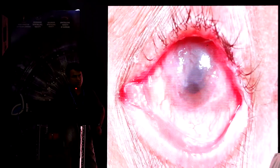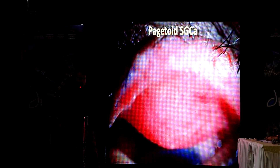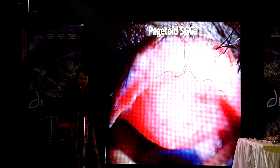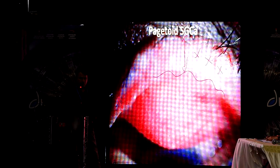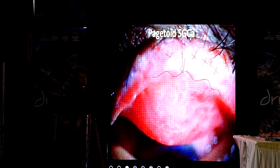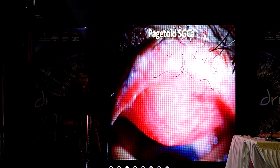Like this patient who has unilateral red eye — left eye red for several weeks — not responding to conventional treatment and looking like this on slit-lamp evaluation, you can easily misdiagnose it as ocular surface squamous neoplasia unless you evert the lid. On eversion, you can see that the normal eyelid thickness is doubled, the posterior lid margin is rounded, meibomian gland orifices are all lost, and there is loss of lashes. So this is pagetoid sebaceous carcinoma. This patient was started on topical interferon thinking it was OSSN. Unless you are sure, you should not start topical therapy.